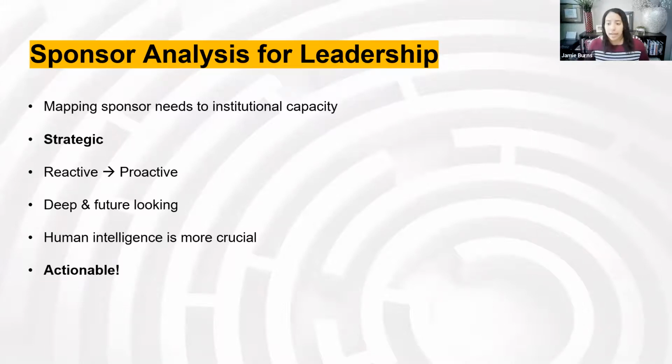And again, you will collect a ton of information, but you have to keep it actionable. Otherwise, you're giving a stakeholder a lot of information and not a whole lot they can really do with it. So really spell that out for your leadership. Put that right at the top. Here's what you need to be doing if you want to go after whichever sponsor, and then add all of your proof following that.